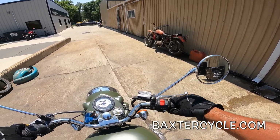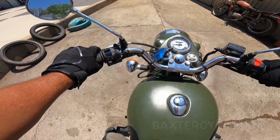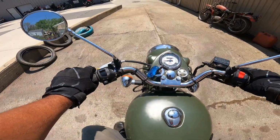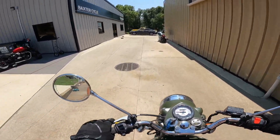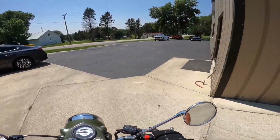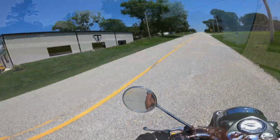Big single. I think it's an overhead valve. Cams are in the chest, push rod engine. We'll go over the specs down there at the old cycle park. I love riding these, by the way. I just love riding them. 5-speed transmission. I wonder if that's a stock pipe.